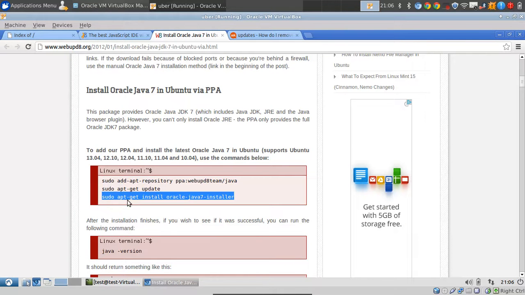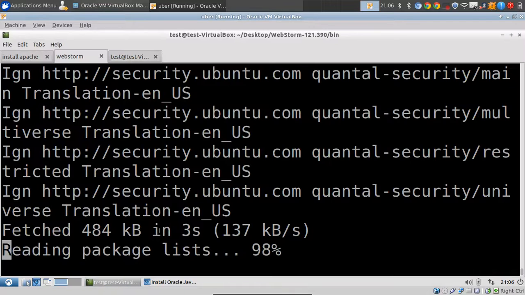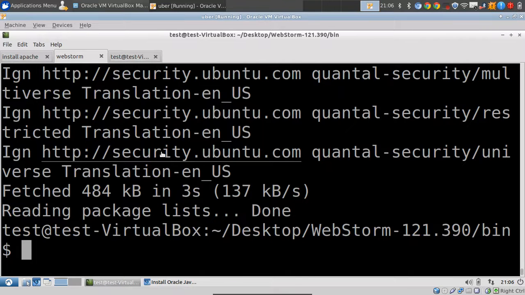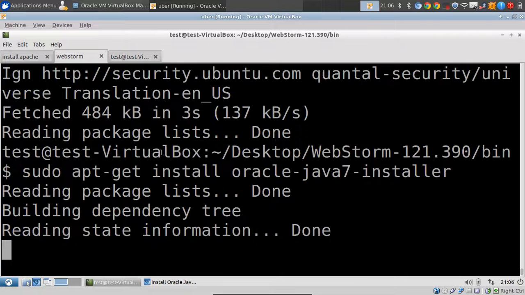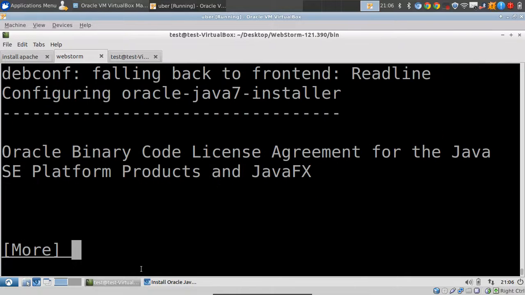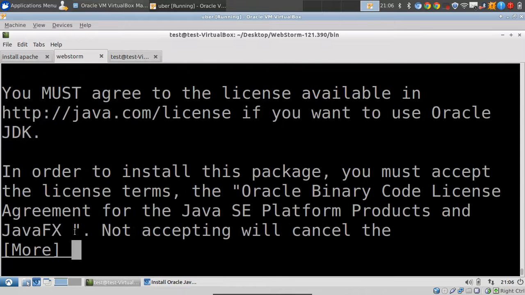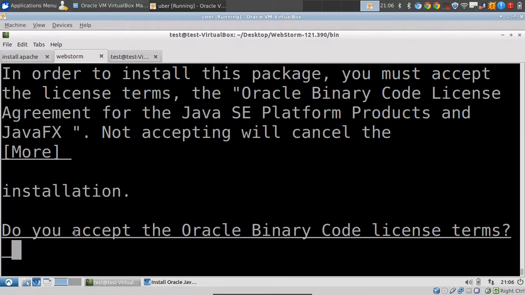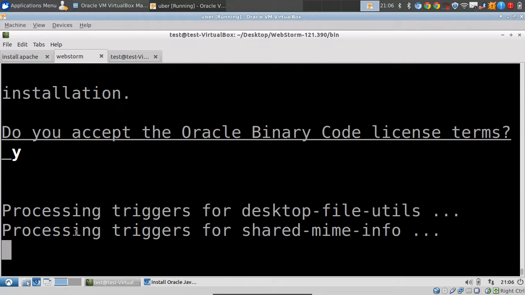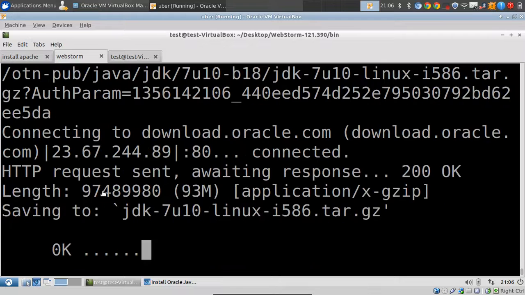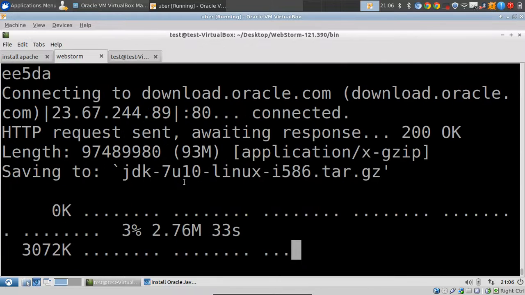Unfortunately, you can't copy them one after another, or else it gets mixed up because of the first line, which expects you to press enter at a certain point. And we're just pasting in the last one here. And you have to go and accept just by typing Y. It runs all this stuff.